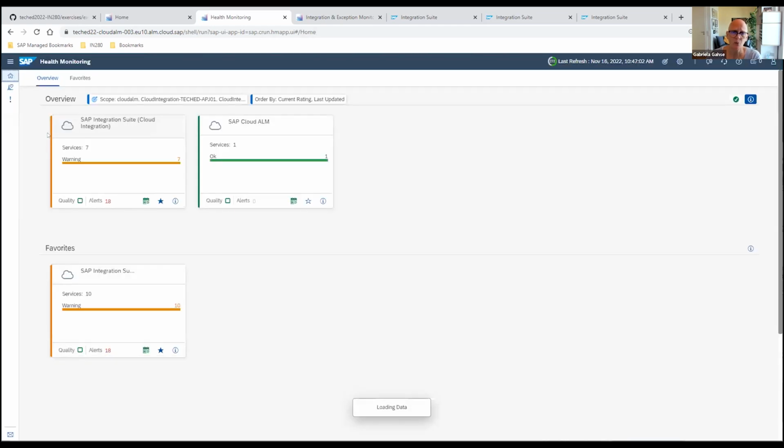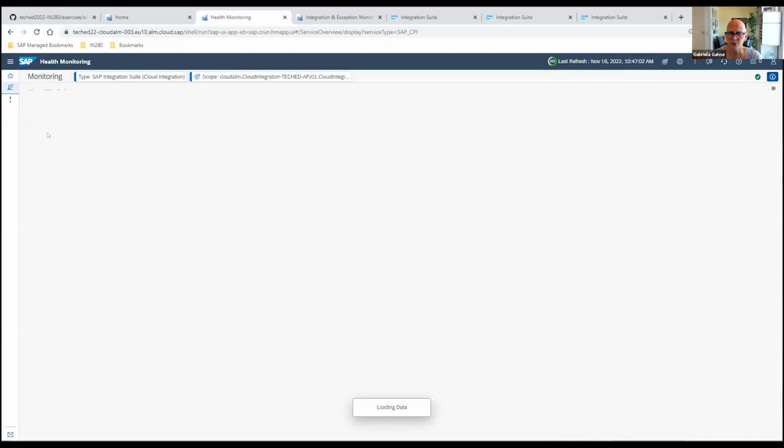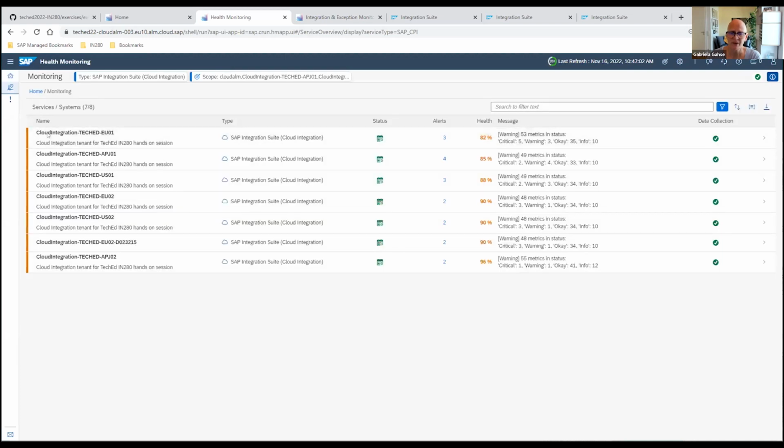That's the reason why, from the integration suite part, we have integrated with Cloud ALM, because in this view you see the service health rating and where to do something. When it's critical, in red, something has to be done, but already in warning you see that you have to react somehow on specific tenants.